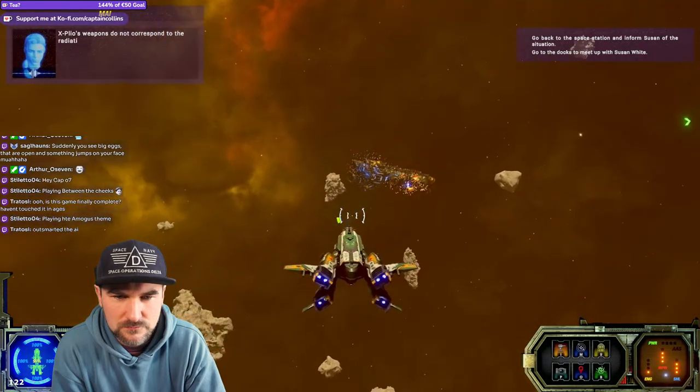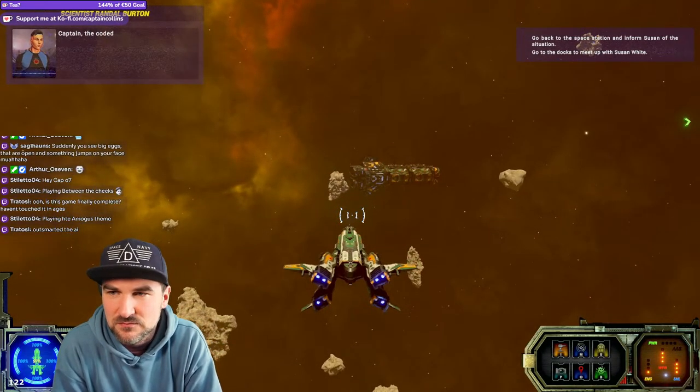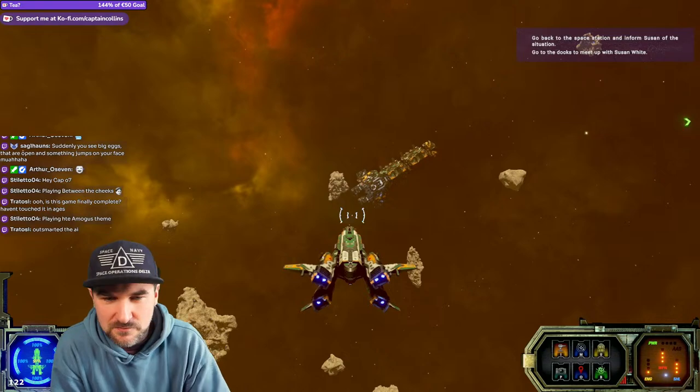X-Clear's weapons do not correspond to the radiation we've been following. I'm just trying. Captain, the coded data seems to follow the same pattern obtained in the slaver's base. Our team can't undertake an investigation. We haven't found enough matches. Okay.